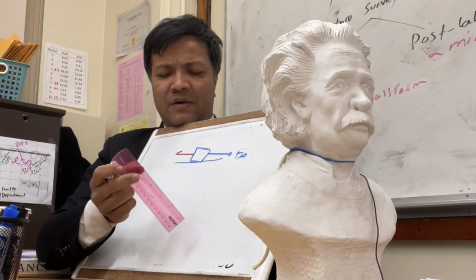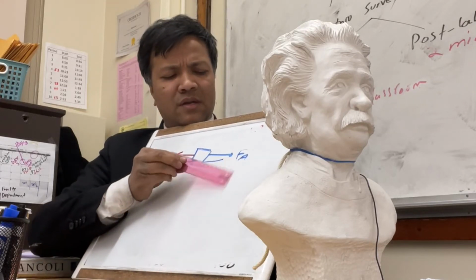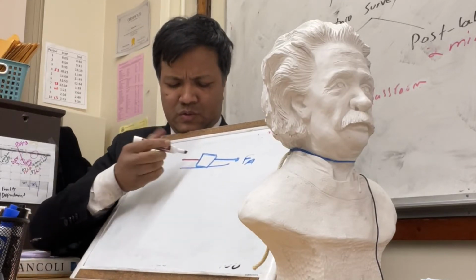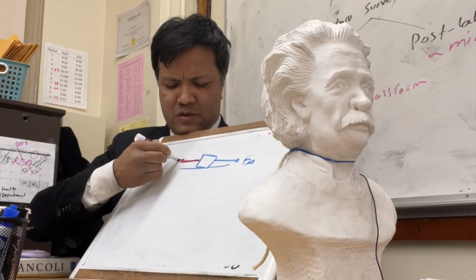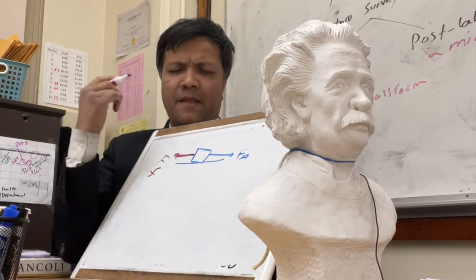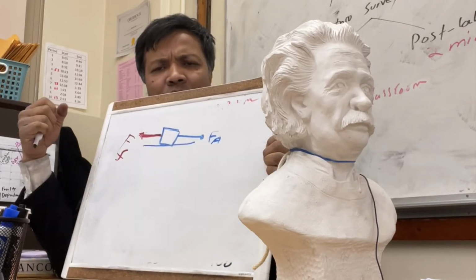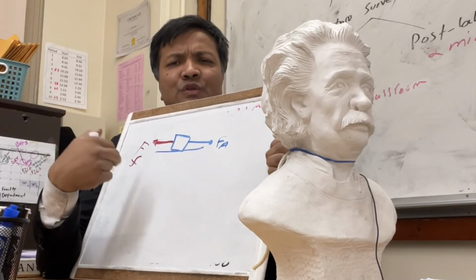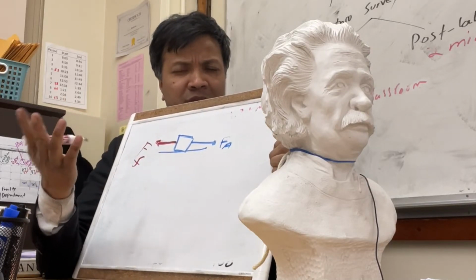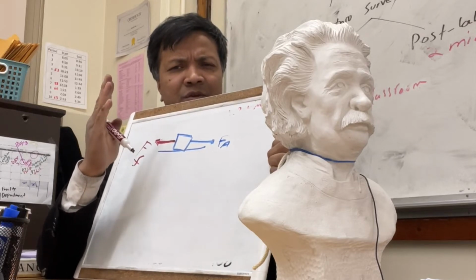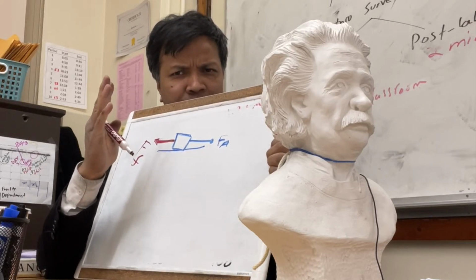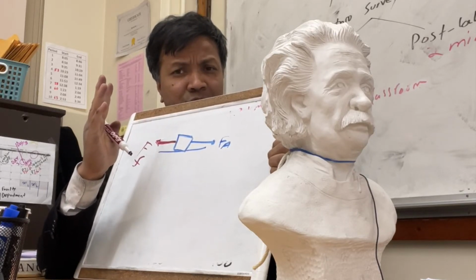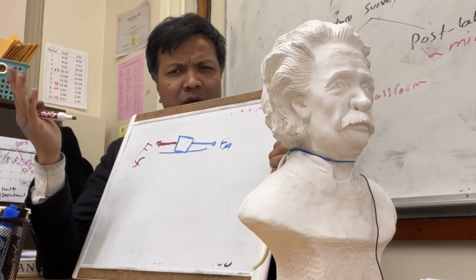So the applied force must be equal in magnitude and opposite in direction with the force of friction. Now, the force of friction cancels with the applied force, and the applied force cancels with the force of friction. So what is the net force in the x direction? Of course, 0. So Professor Einstein therefore moves with constant velocity. Understand, you don't need a net force more than 0 to move with constant velocity. Once you have a net force more than 0, then you accelerate. You no longer move with constant velocity.